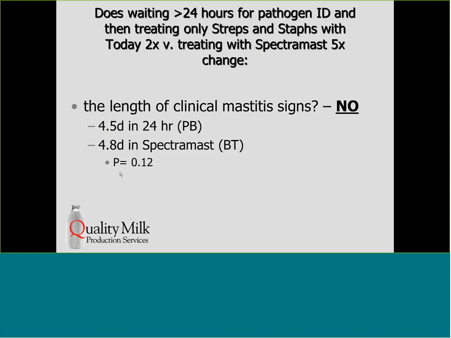Another interesting thing to remember here is that we treat or don't treat. If we treat some with Today and not treat others, versus treating everything with the most expensive tube, the amount of time that the mastitis occurs or the milk looks abnormal is between 4 and 5 days. We've done this multiple times. What that also means is that on day 2 or 3, if the milk isn't looking better, don't change tubes. Stay on the protocol because it takes 4 or 5 days for the milk to go back to normal no matter what you do.